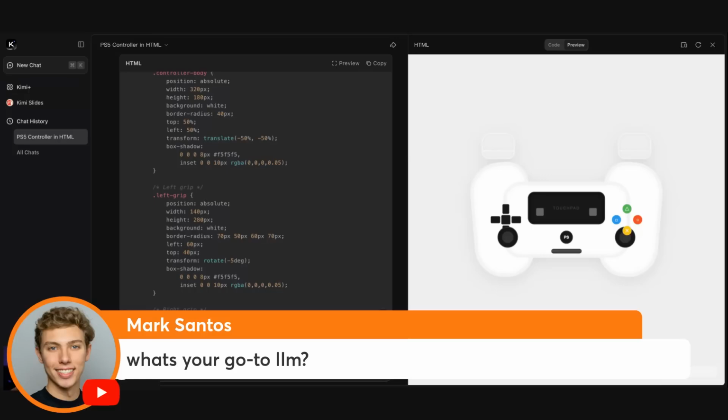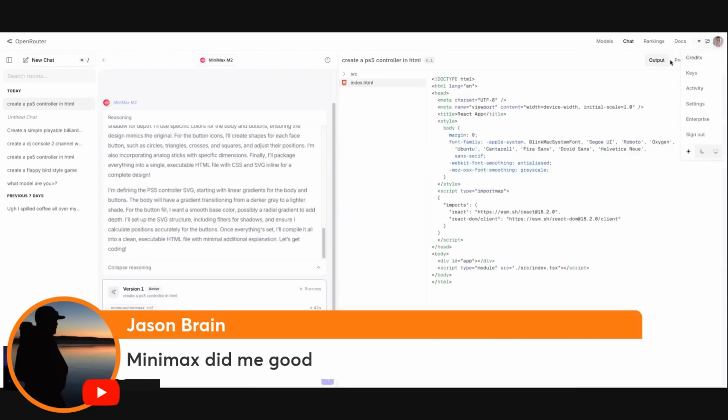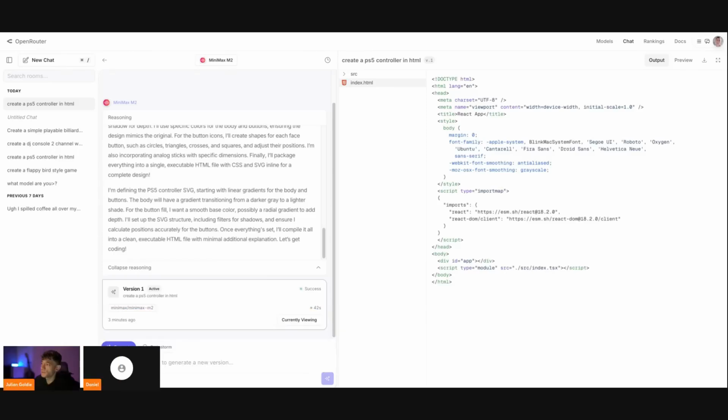It doesn't format stuff nicely. And so I think I'm going to try and train my brain and build up the habit of using Claude every time instead, and just try and get better responses inside Claude. And then for coding, I like Gemini and Claude. Minimax did me good. All right, let's have a look at what we got on Minimax. So we've got the outputs over here. But by the way, before we go on, who thinks that Minimax is going to do a better job, and who thinks that Claude's still the GOAT? I'd just be interested to know.